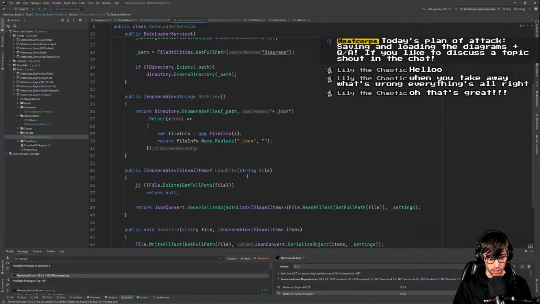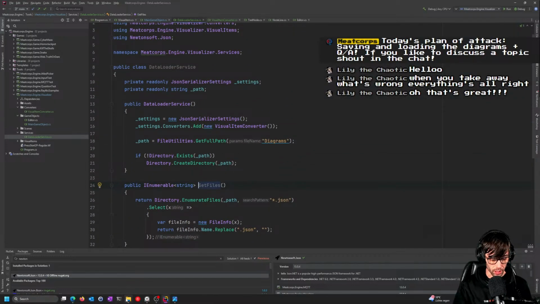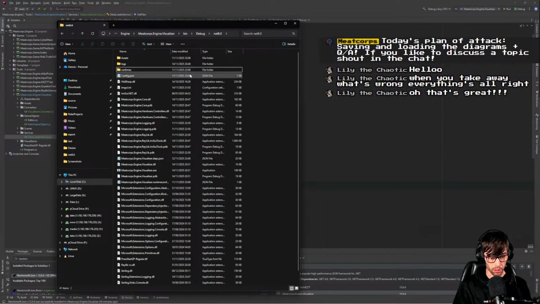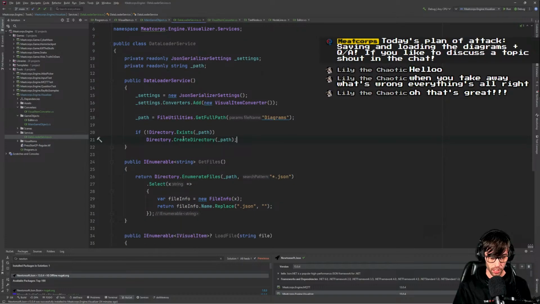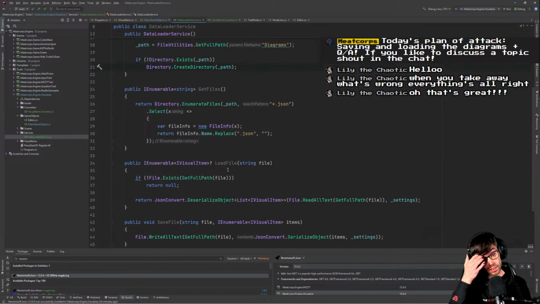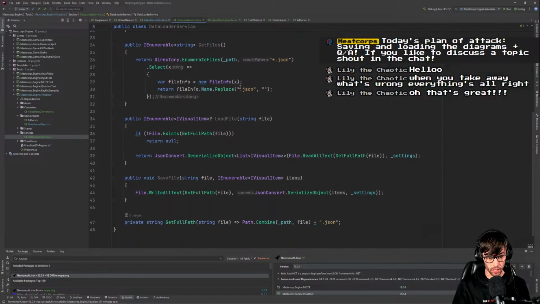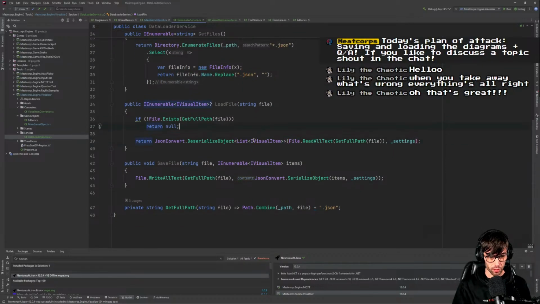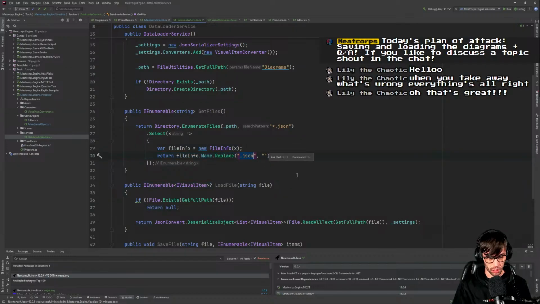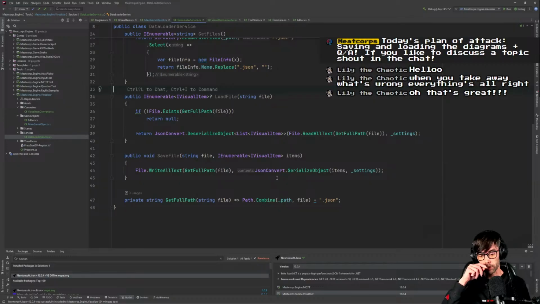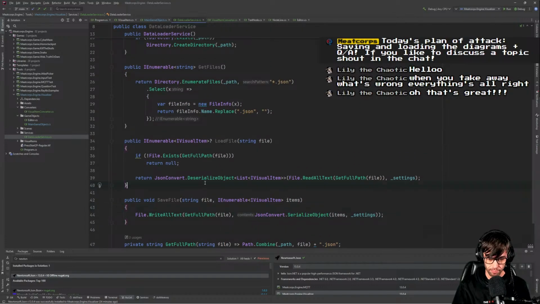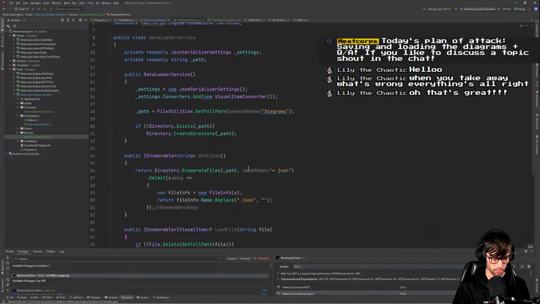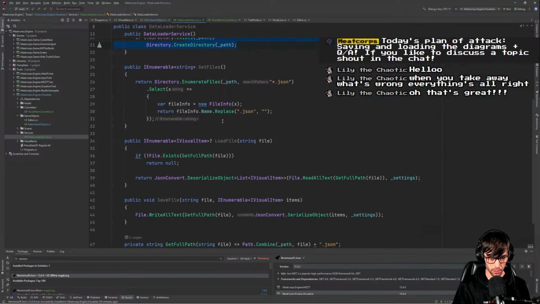Because what I'm doing here is I'm making sure that everything gets loaded in from a specific directory, which I'm automatically going to create as a folder in here, which is called diagrams. And it will just automatically remove the complete path and also the extension, because I don't really like that people have control to change the extension or the location. And also I didn't want to implement a full open and close dialog for now to limit the scope. So that's the reason why I am doing this conversion for now. And everything is now correctly set up.